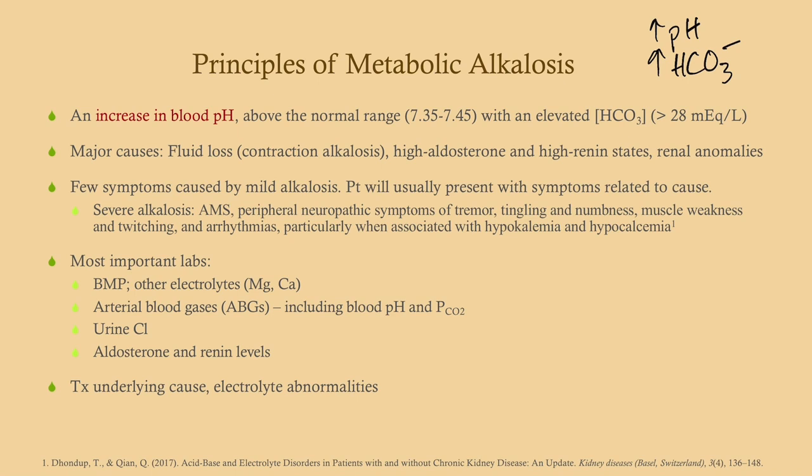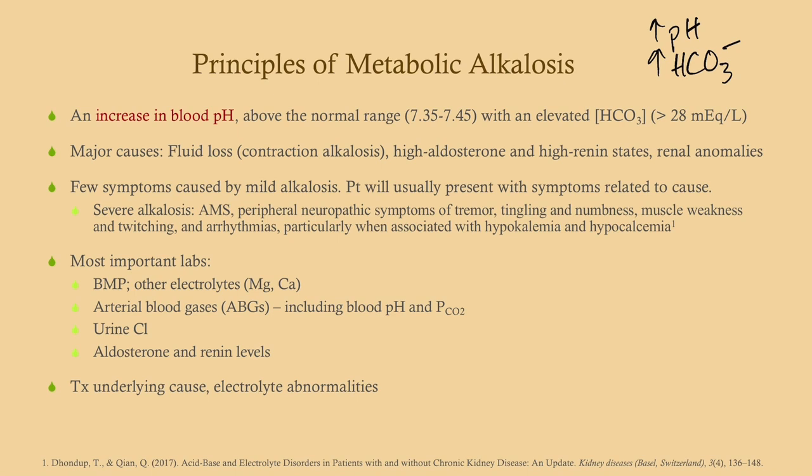The major causes are numerous. I mean, there are a lot of causes, as we're going to see, but they can be categorized as fluid loss, and fluid loss is going to increase your aldosterone, which, as we're going to see, does itself directly cause a metabolic alkalosis. You can also just have a high aldosterone state, maybe from an aldosterone secreting tumor. It could be caused from a high cortisol state, which I didn't put on here. And the reason is because cortisol can also stimulate the reabsorption of sodium. There's similar activity to aldosterone, although not to the same degree.